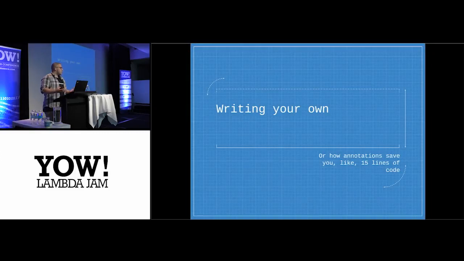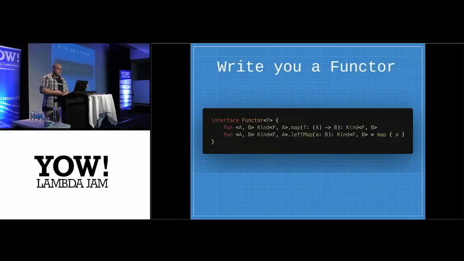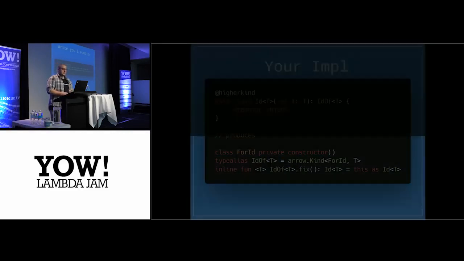So let's move on to writing your own. This is kind of the meat and the potatoes. It looks cool, but it also looks like it probably takes a lot of code to deal with, right? So as before, we define a type class as an interface. We're generic in some parameter. And we define abstract methods on this interface, or we define concrete methods on this interface that take advantage of other methods that are in scope. We can define default implementations based on whatever abstract implementations are needed.